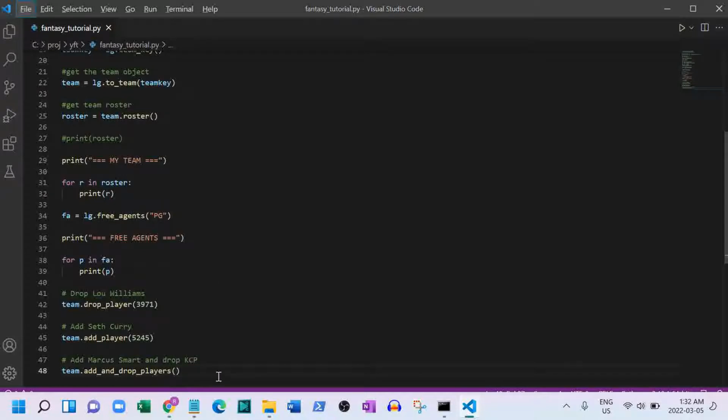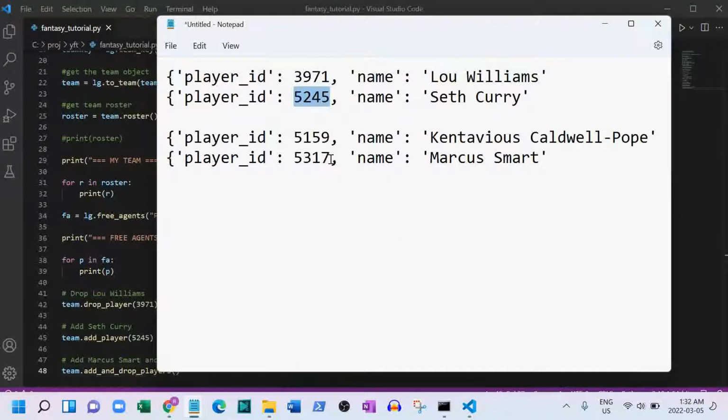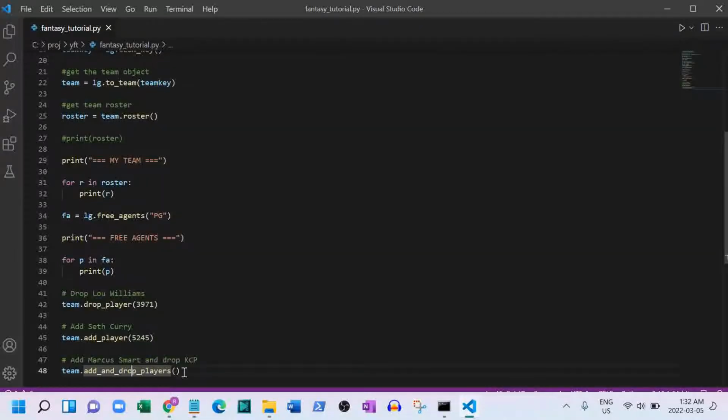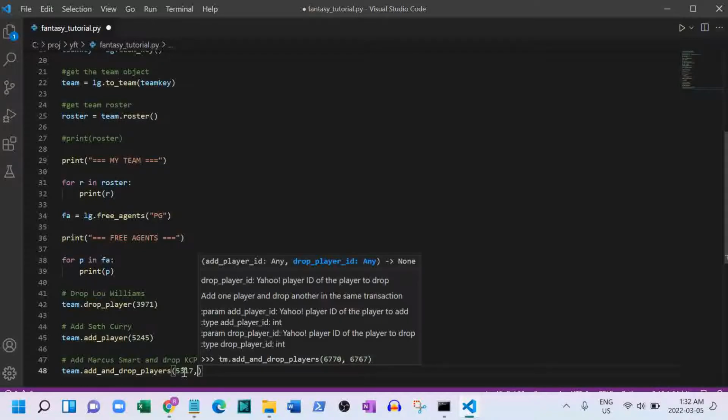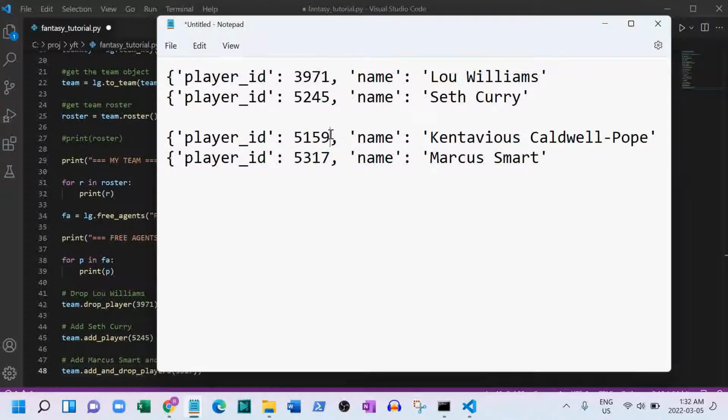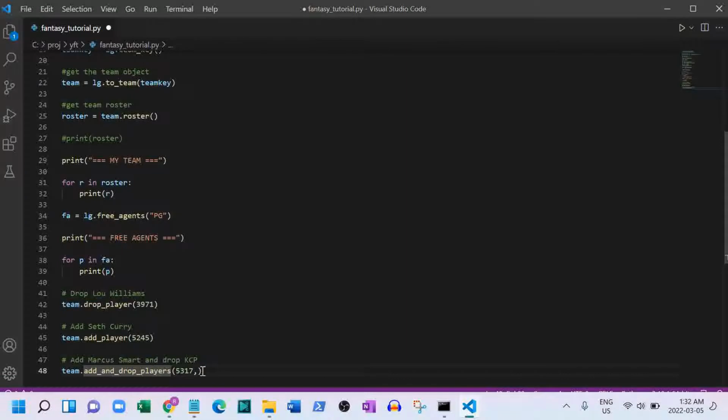So I'm just going to get Marcus Smart's player ID and pass it as the first parameter, and then specify a comma to indicate the second parameter and get KCP's player ID, which is the player that we want to drop. Okay, let's save the code.